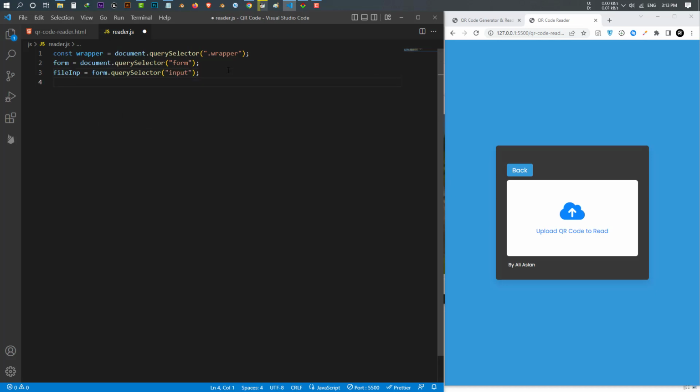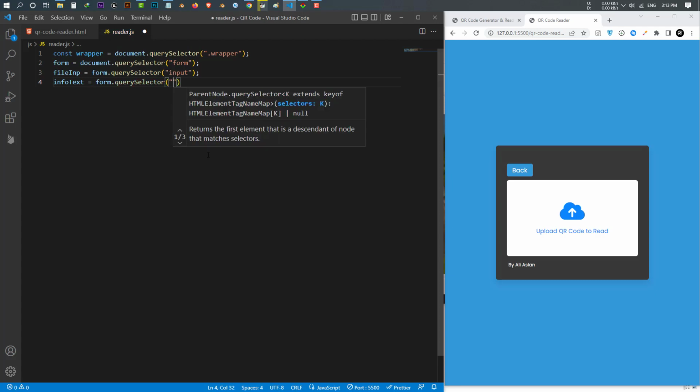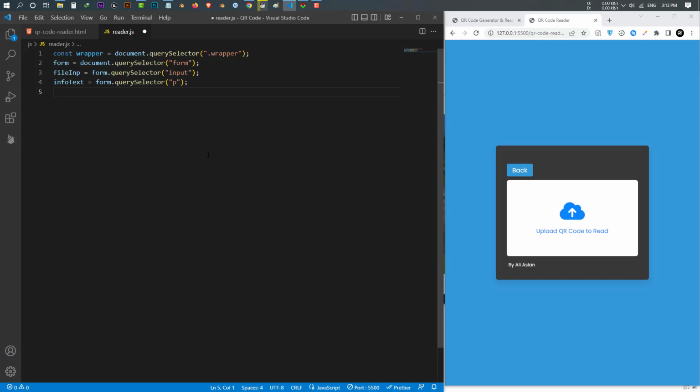This is our input, and after that I want to select the paragraph. So I make a variable, call it info text, equal to from the form query selector, and I select the P.